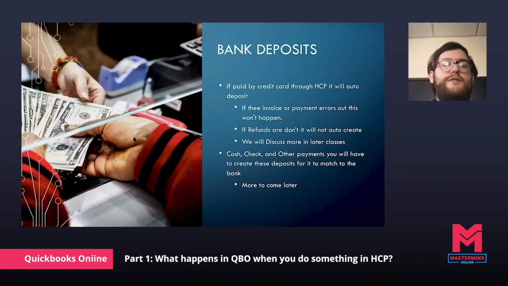Bank deposits. We're not going to dive super deep into this. I'm going to hit this very broadly here. But if you use Housecall Pro's credit card processor, so they pay through either the little swiper, tapper, slider, whatever Housecall Pro gives you to use there, or if you use the app to pay, then Housecall Pro is going to make that deposit for you automatically.